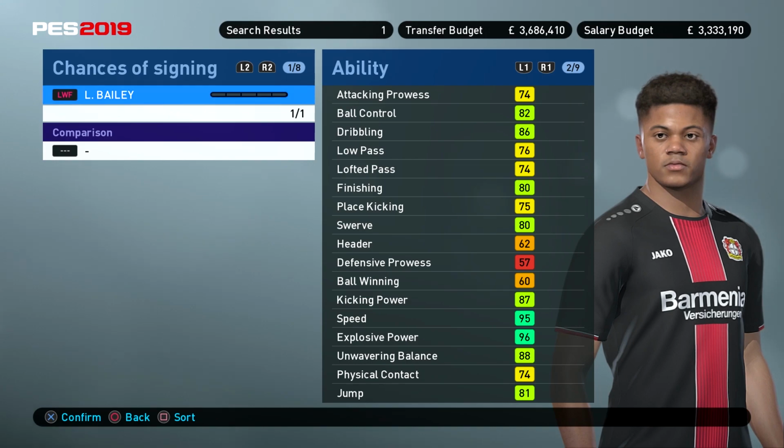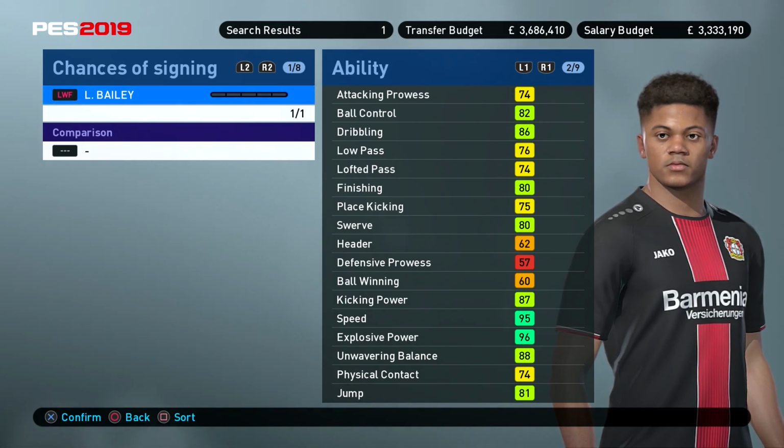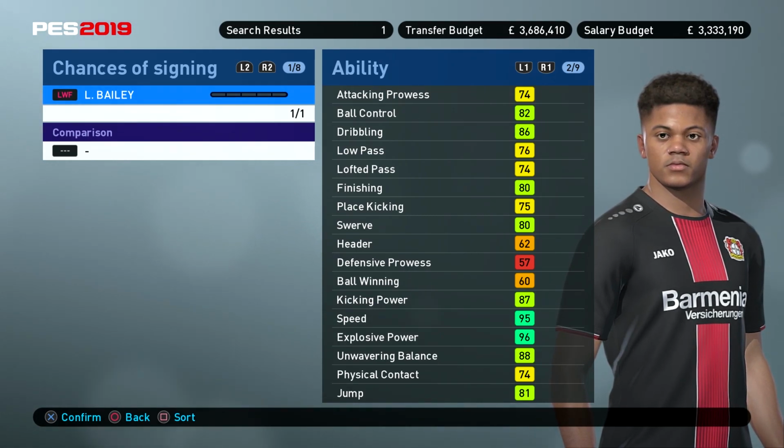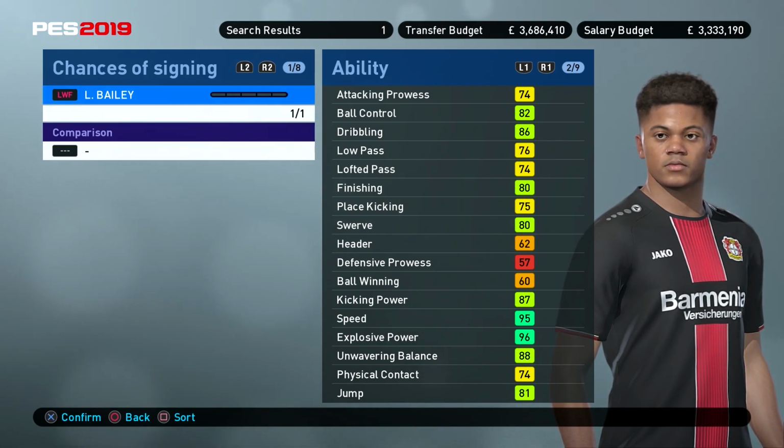That finishing is now up to 80. +2 from his base, which is fantastic. And his passing starting to come up as well. His passing started off at 75 at base. Now it's up to 76, and that lofty passing is up to 74. It's only a +1 improvement, but we'll take it in both. His speed and explosive power haven't increased since last time out, but that kicking power is now up to 87. Bearing in mind that started off as an 84 as the game ships. That is one hell of an improvement.